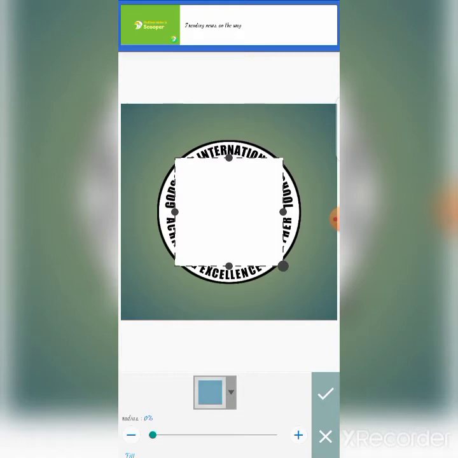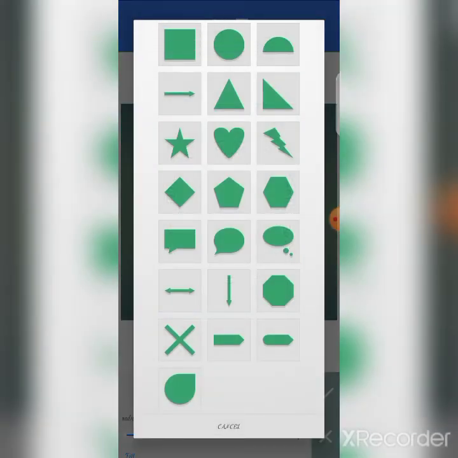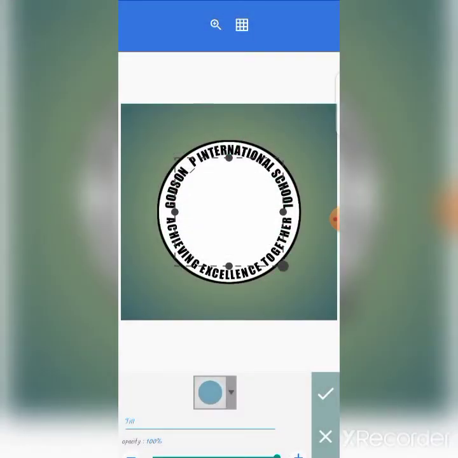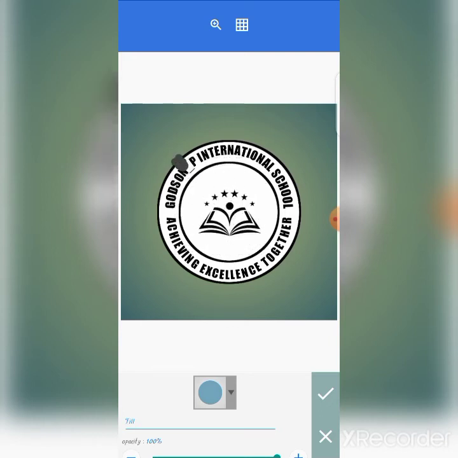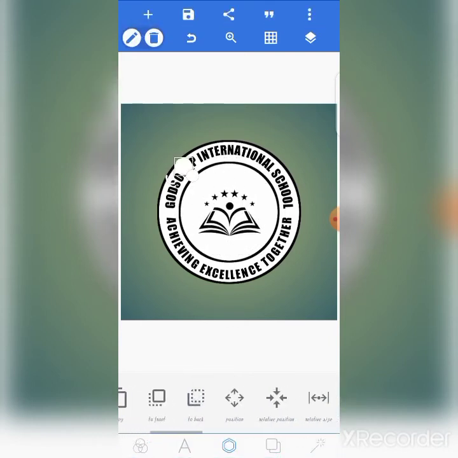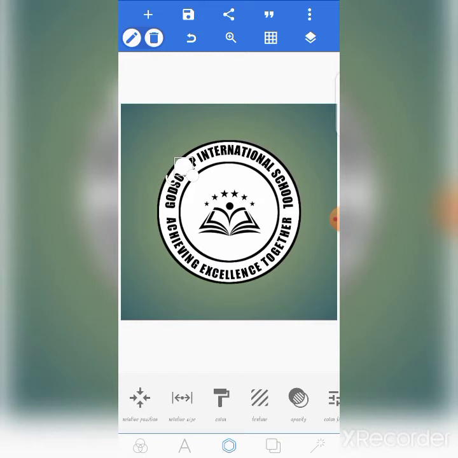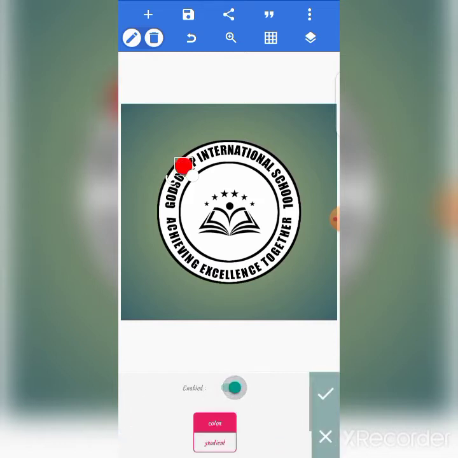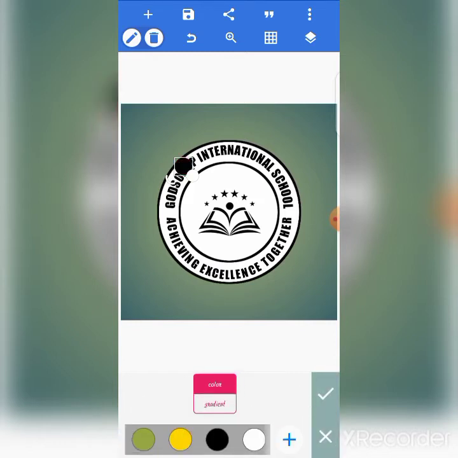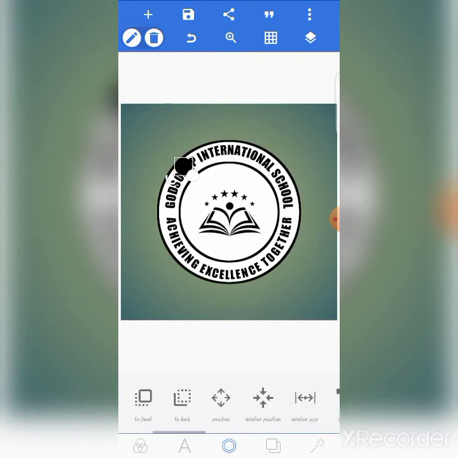Once you click on shapes, you edit the shape and pick this circle. You can see, just change the color. Look at this, this is the place where you can change the circle color. When you enable the color, you can make it black as well. So depending on the color you want to use, I'm just using black as an example.